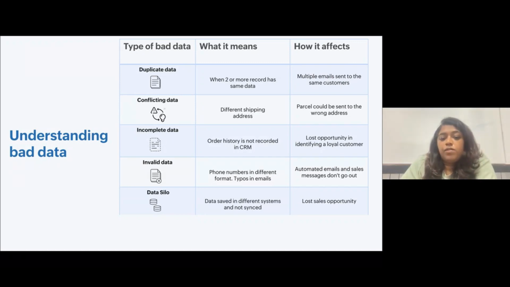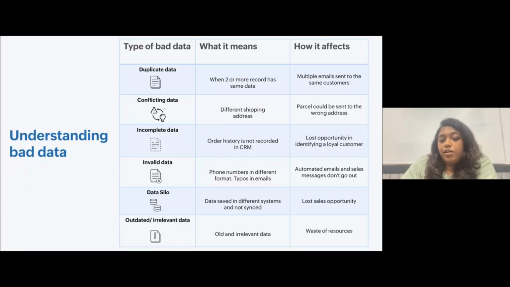Imagine you go to an event and you collect leads. But what happens is that we don't immediately reach out to those leads, right? Because we take some time, like a couple of days, to go back and upload all of the data into our CRM, and then there is a 2-day delay. But what if your competitor starts reaching out immediately? That's where you lose sales opportunities with data silos.